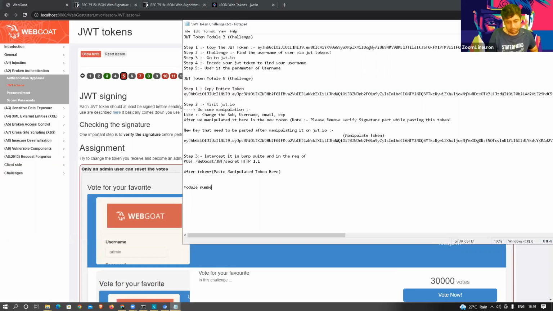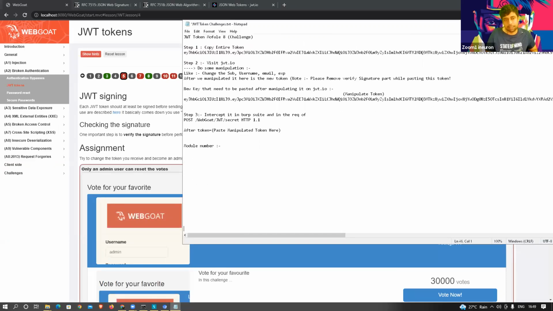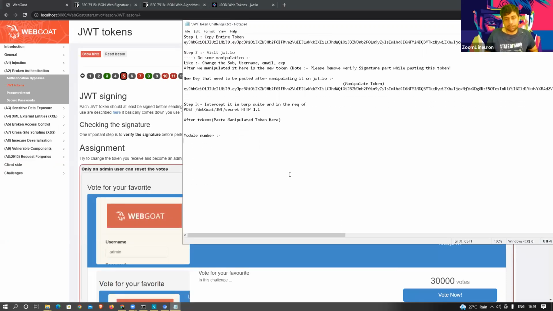Let's try to manipulate the user. There is one problem, like JWT is not working in this case, but yes, we have some other tricks as well. Module number 5. JWT token.